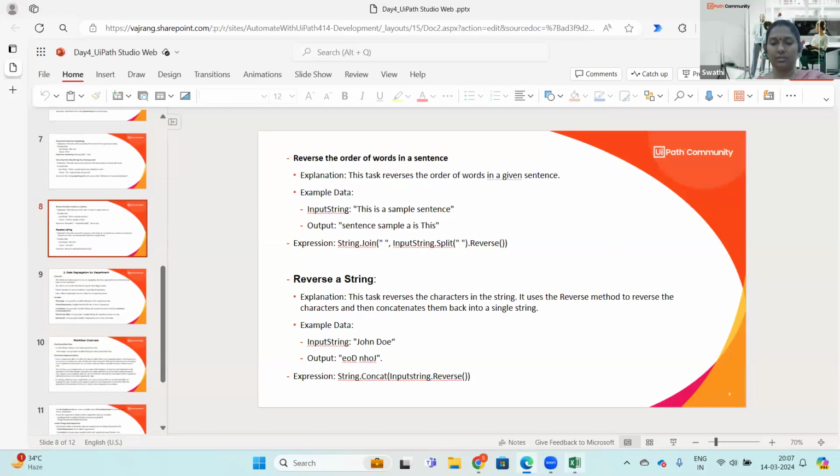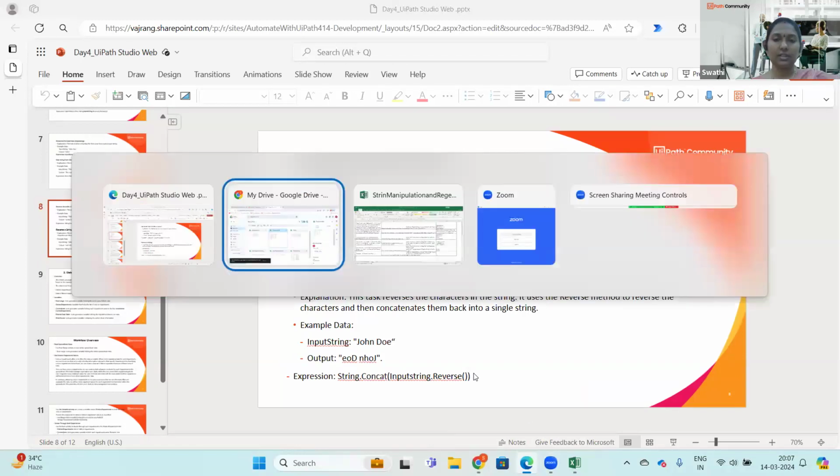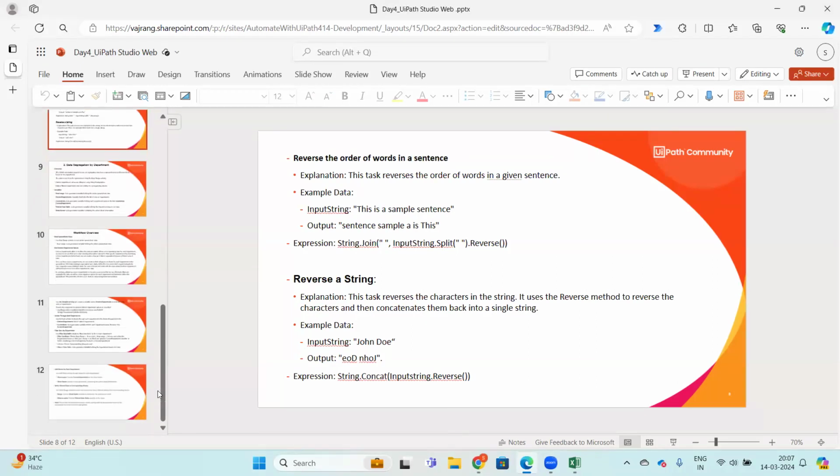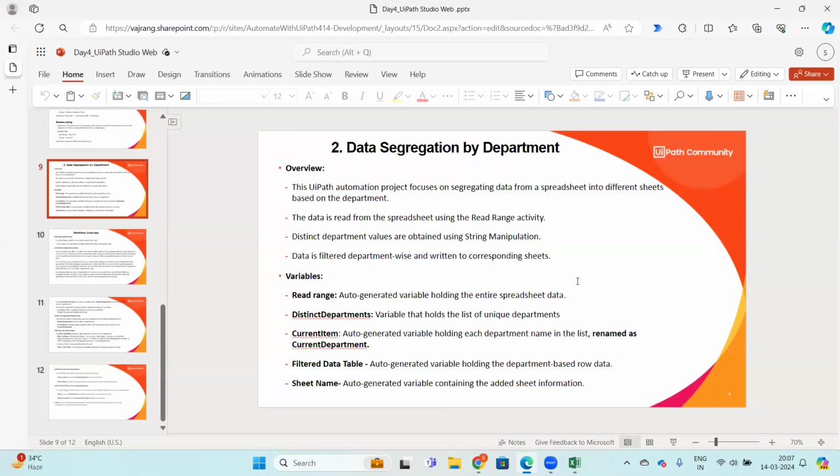Hope you are continuing the process. Please put a message in the chat that you are working on it. Swathi, let's give them the option to complete the task. Let's start with the next task. We have HR filtration as well as data to be added. So let's give them the task to do it. Let's continue with the data filtration in data table and adding it to different sheets. That's an important task, everyone must do it.